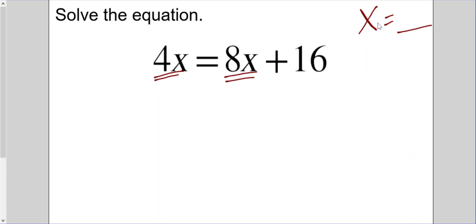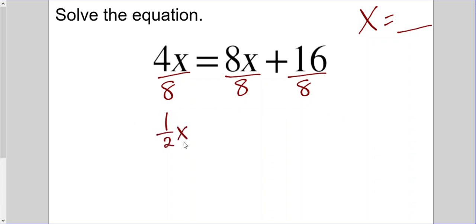So the way I'm going to do that, I really want to think about these terms as whole things. So before, when I saw something like 8x, I might be inclined to divide by 8. The problem is, on an equation like this, if I wanted to divide by 8, I would divide all the terms by 8, and in this example, this is really not the right step, because that would give us 1/2 x. 4 divided by 8 is 1/2. That would give us just an x, that would give us 2. Which you could do if you really want to, but it doesn't really help solve the problem. Like, I'm still left with an x on both of these sides of the equation.